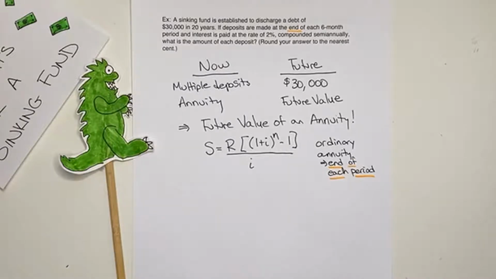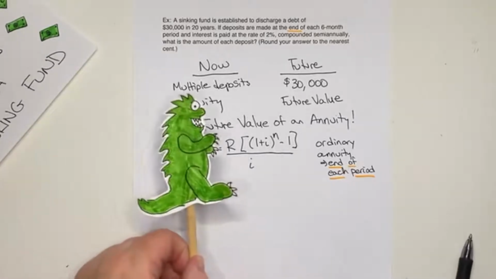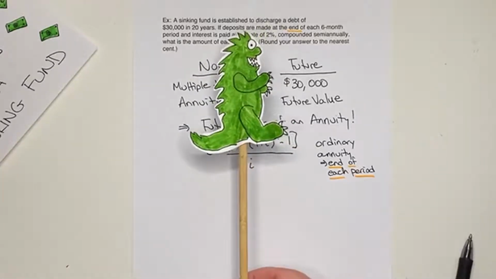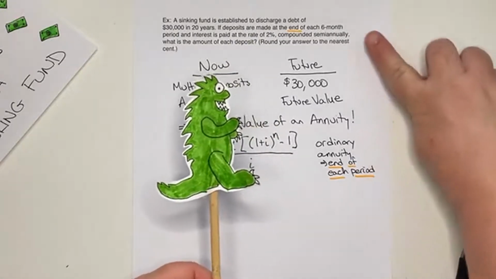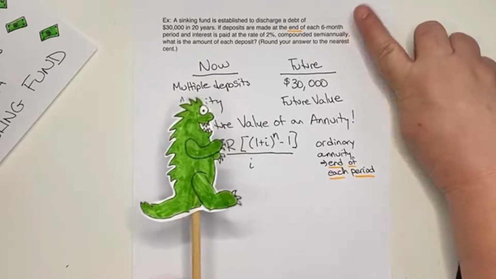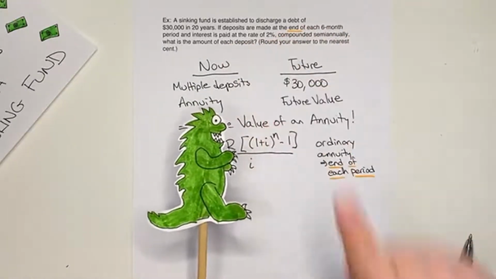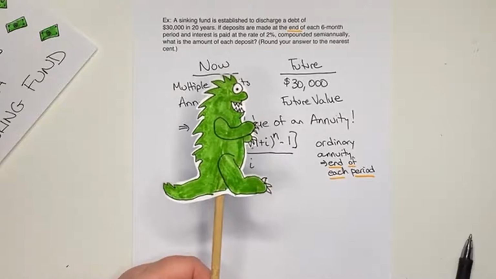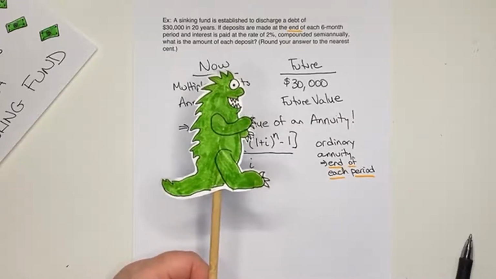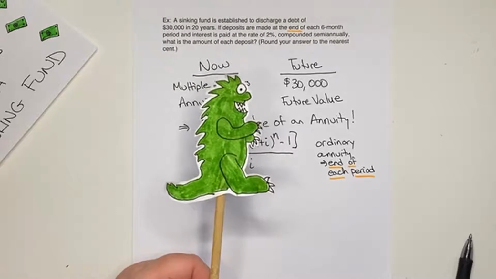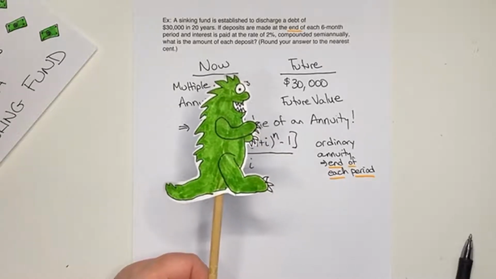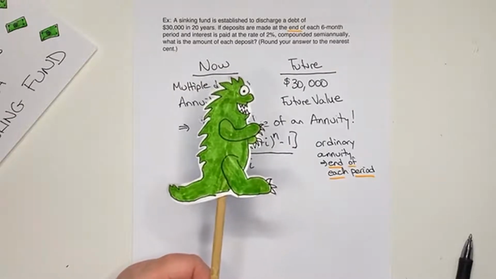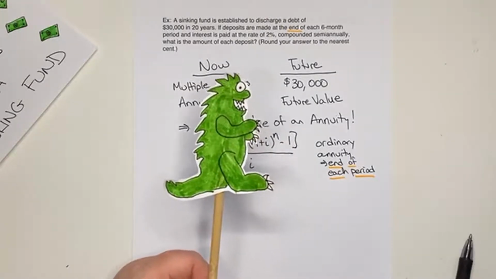One thing to consider, and I know this is complicated because you don't see, so I'll just have Godzilla come over here and talk to you directly. One thing that you could consider, Godzilla, is that if you know you're going to be depositing this money and this interest is being paid at a rate of 2% and you can earn more than 2%, what you might want to be doing is making sure that your money is currently in another account making more than that. And then just at the last minute each period, you pull it out to make the deposit. Does that make sense? You can maximize your interest?